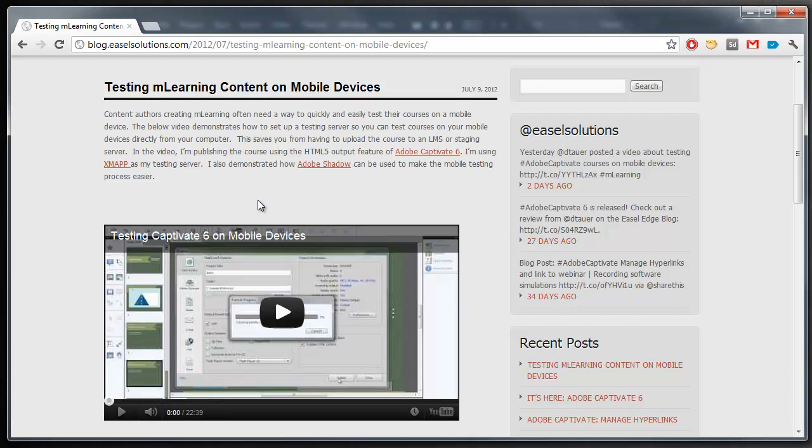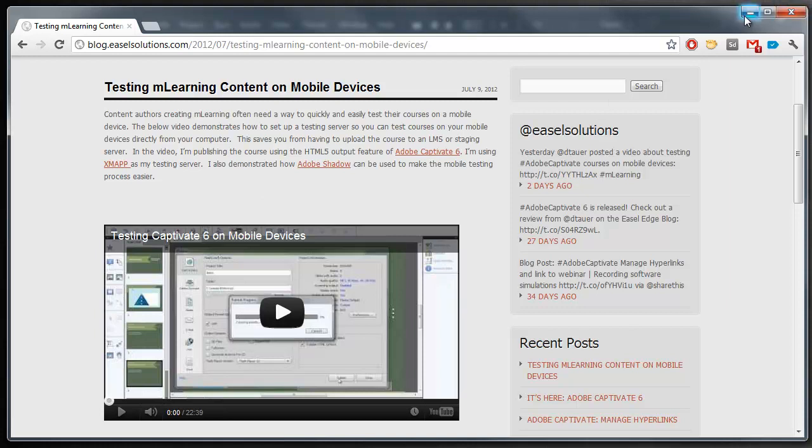Now I want to show you how to use everything that you've set up, so you can really just kind of see the workflow. So I've already set up the testing server. I'm on the same Wi-Fi connection as my device. I'm going to be using an iPad in this situation. So, like I said, this video is really meant to just show you what your workflow is going to be every single time. If you haven't checked out the first video, I recommend watching that so you can see how I set up this process.